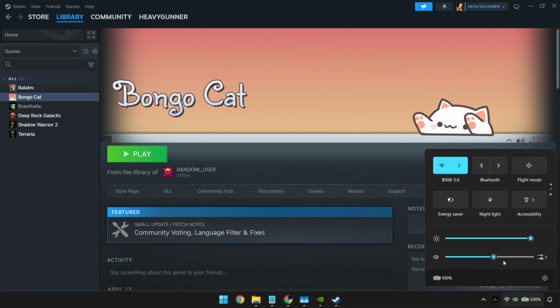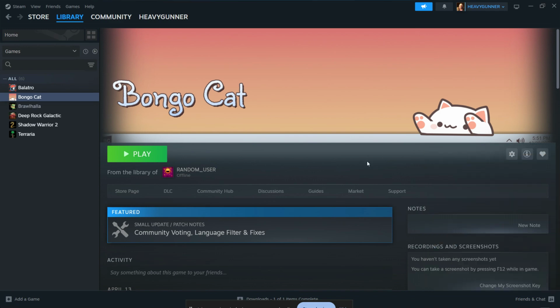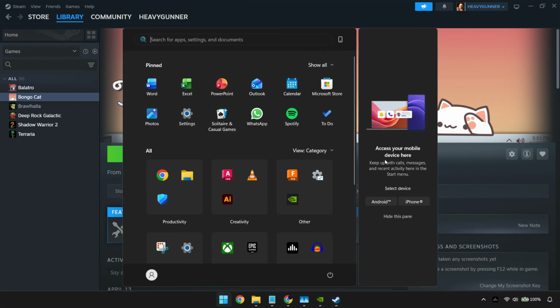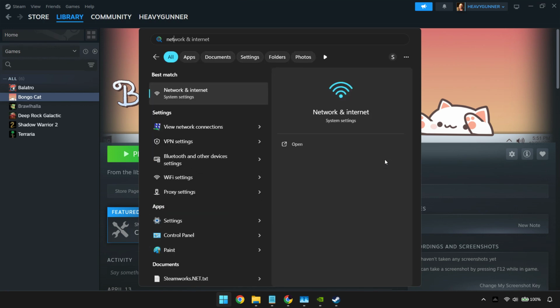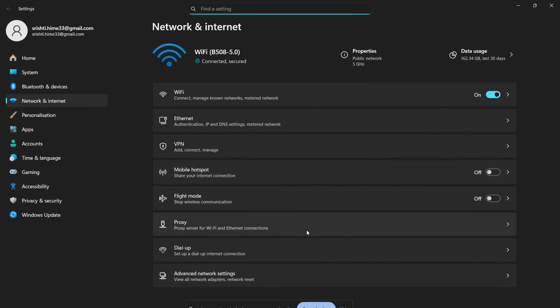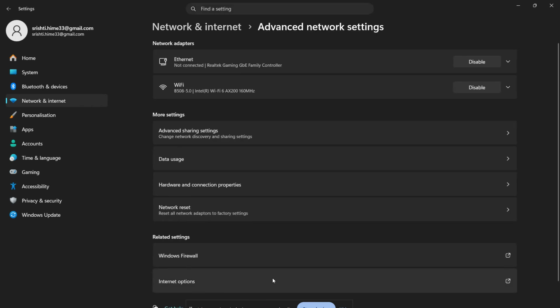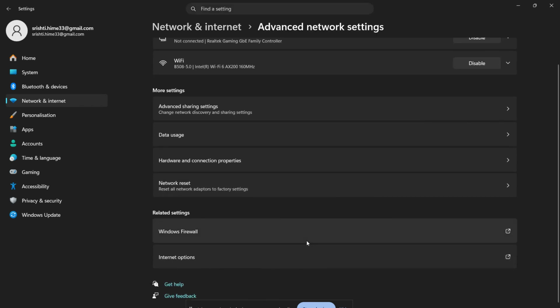If none of those fixes work, the next step is to reset your network settings in Windows. Open Windows Advanced Network Settings, find the Network Reset option, and follow the prompts. This will reinstall your network adapters and reset your internet configuration, which can solve deeper connection problems behind Steam error 67. Just remember, after a network reset, you may need to reconnect to Wi-Fi or re-enter some network details.